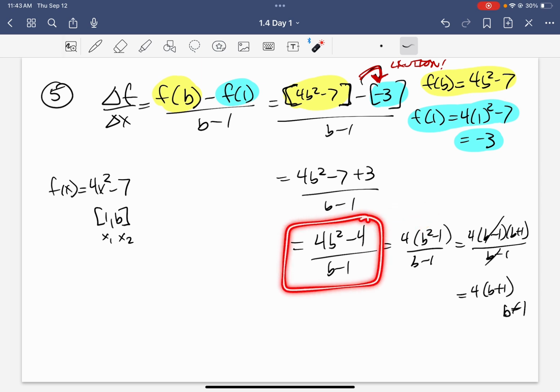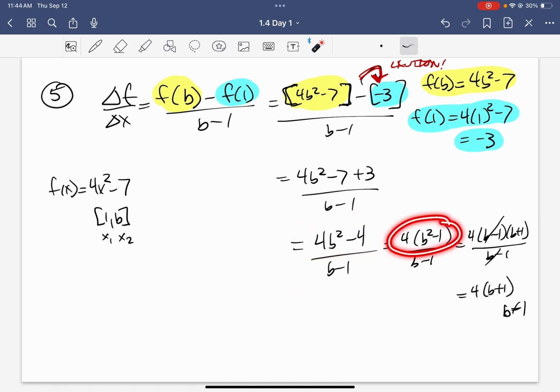So you should be happy. Give yourself a high five if you got this far. Now let's see if you can simplify. I've got a fraction. I factor the top by factoring out a 4. But then I notice that this can be broken up with a difference of two perfect squares, b minus 1 and b plus 1. Those b minus 1s cancel out, and I get this as my average rate of change, 4 times b plus 1. I put myself a little note, b can't be equal to 1, because I canceled out this factor.